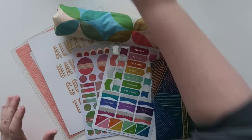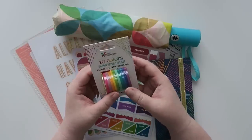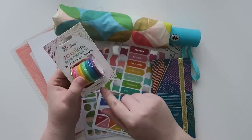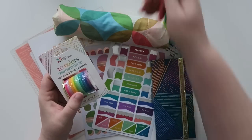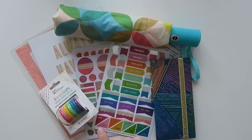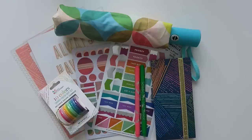So the things I am going to keep are going to be this skinny paper tape set. I'm excited about this. And I never said, it's 10 rolls at 16 feet. So yeah, they're very, very cute. So I'm gonna keep these for sure. And then I'm keeping these as well. So I'm very excited about some of the items that they brought out. Even though I'm not keeping certain things, that doesn't mean I'm not excited about them. I think it's awesome that they showcase a lot of variety of stuff.